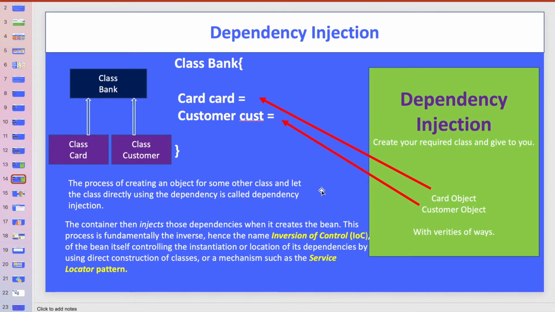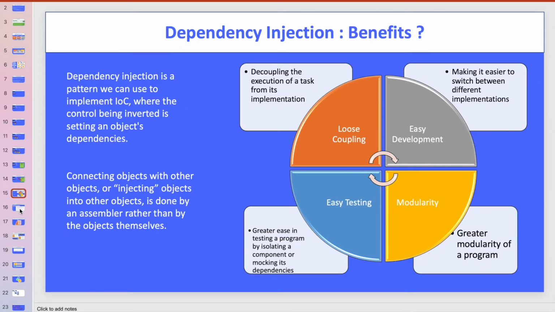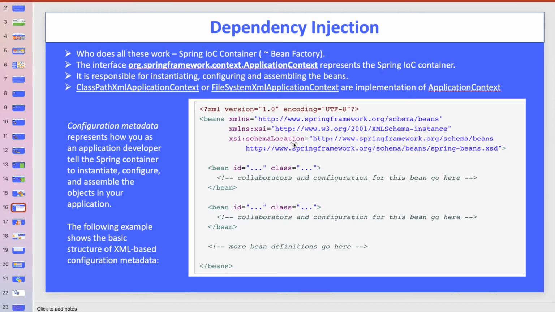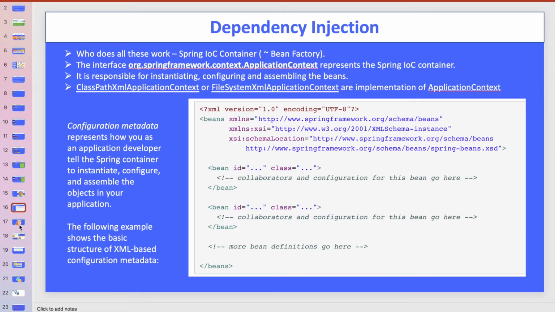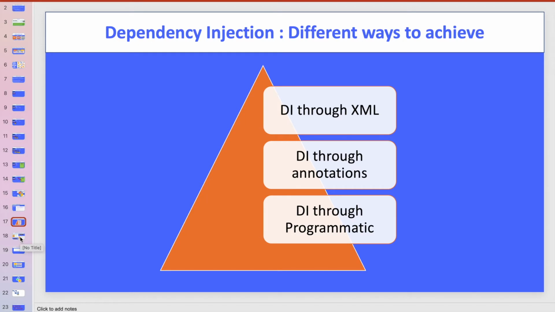So what is dependency injection? In the Java framework, we have the concept of the application context. They will make the IOC container and you have to give one configuration file, where you explain which kind of object you want, and accordingly they will create this object and give it to you, right? And these are the benefits of the dependency injection. This configuration file I was talking about, you have to give all the information for your bean or object, how you want to create it, and we have the application context interface and its implementation classes by which they will create the container. In that container you have to pass this configuration file, and with the help of this configuration file, the container will create the beans. That's why I want to know what is the life cycle of the bean, how they are going to create that, right? We will study it. So these are the different ways to achieve the dependency injection.